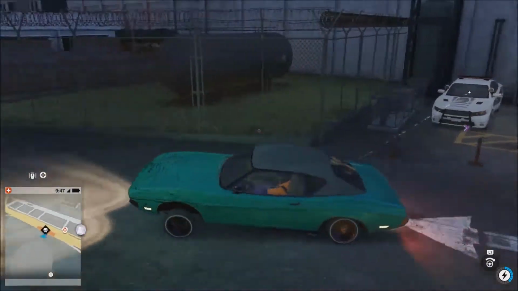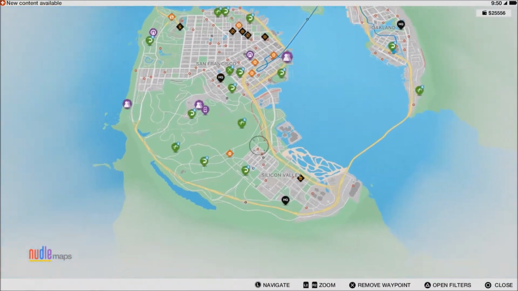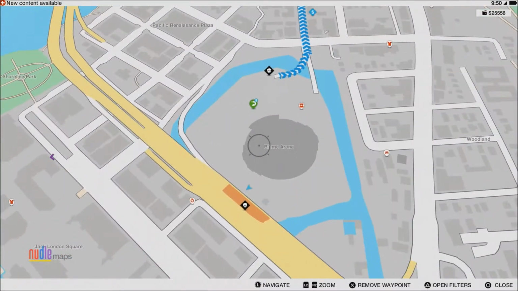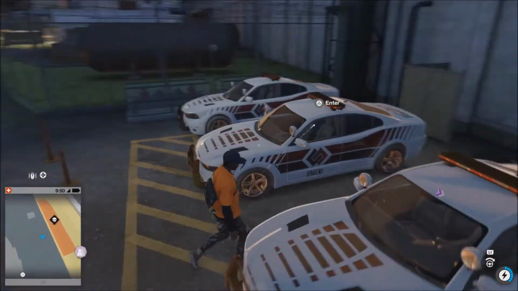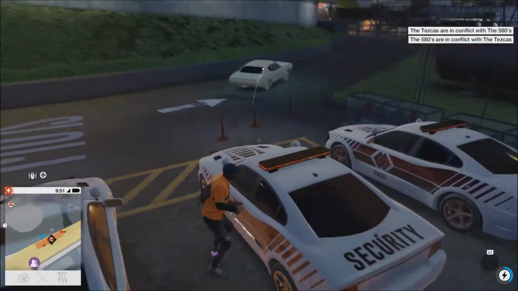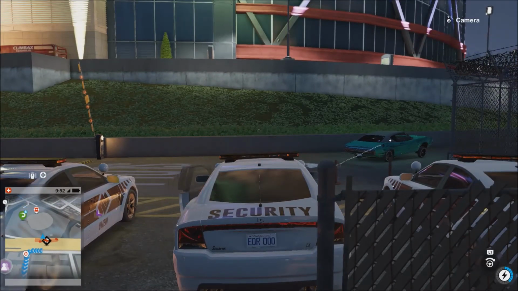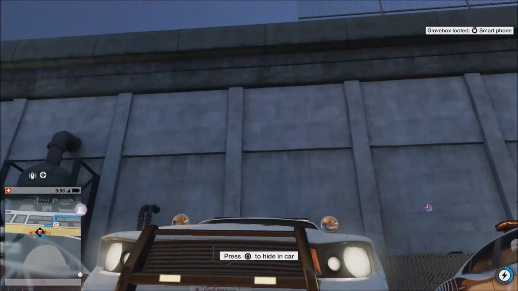But let's get into the first vehicle. So the first car up is the Sonoris XL, which is basically a policed version of a Dodge Charger. Now this is a very interesting car because in the last Watch Dogs this was considered a high-powered police car, where in Watch Dogs 2 it's been lowered down to a security vehicle.